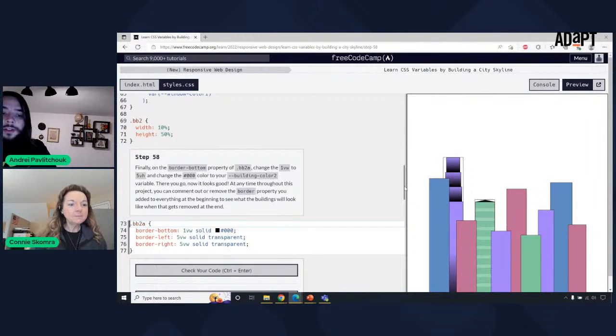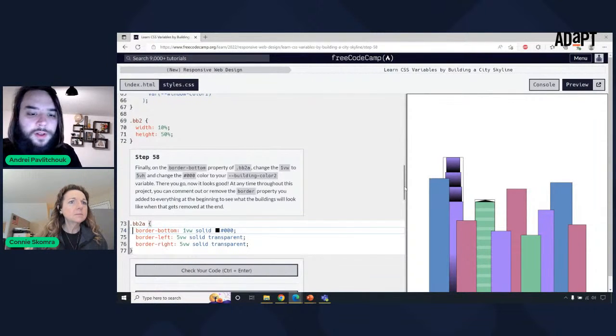Right, finally on the border bottom property of BB2A, change the 1 vertical width to 5 VH and change the 00 color to your building color 2 variable. So let's have a look at that. BB2A.